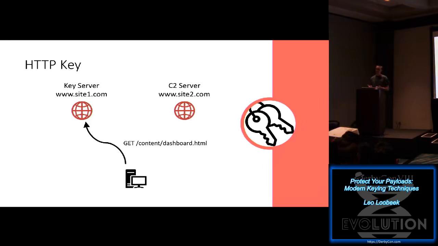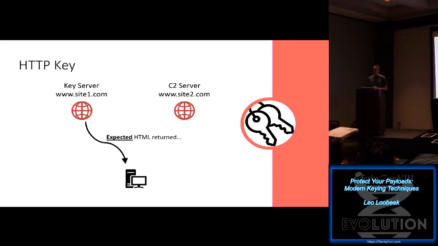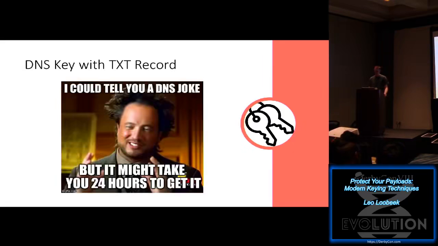With the HTTP key, a key indication here on the slide is that the key server domain is different from the C2 server domain. Obviously, we want to keep the C2 server domain close to the chest. We don't want anyone to know it. So you want your key server on a different domain. The payload, encrypted with an HTTP keyed payload, makes a web request out, gets the right HTML, hashes that HTML, uses it to decrypt, and the C2 session establishes. But if you send back some benign HTML that might look legitimate but isn't the expected HTML, nothing happens. It can't decrypt, and the site2.com domain never shows up. If the defenders don't get that expected response, they'll never be able to decrypt your payload unless they're brute forcing 32 characters.